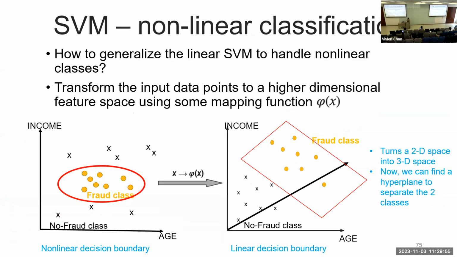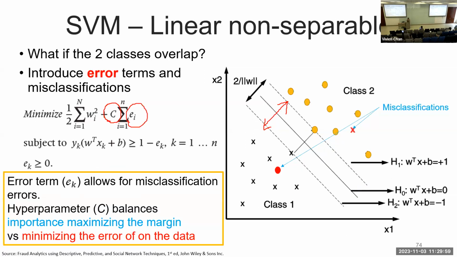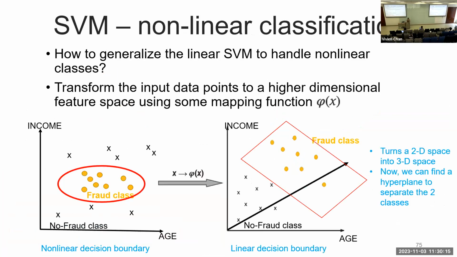The other idea for SVM is this. Previously we looked at linearly non-separable data, where the boundary is still a linear boundary. But how about this case? This is what we call a non-linear boundary. In SVM, the idea is to make the non-linear classification problem into something linearly separable.